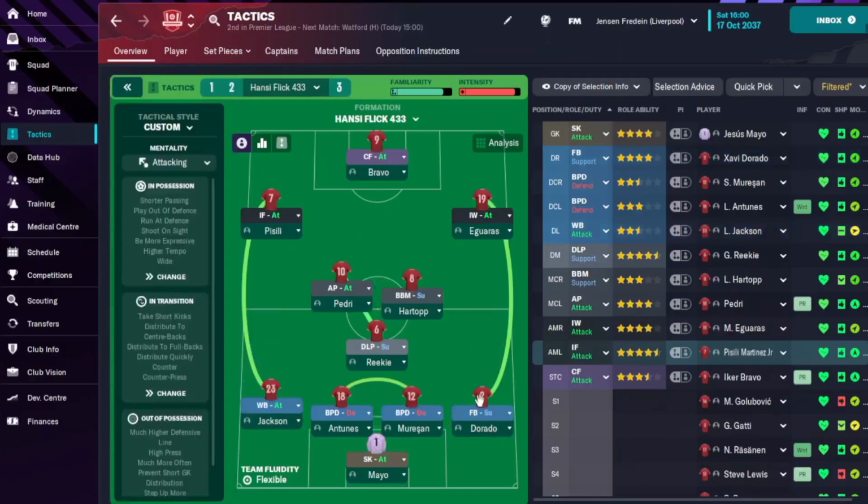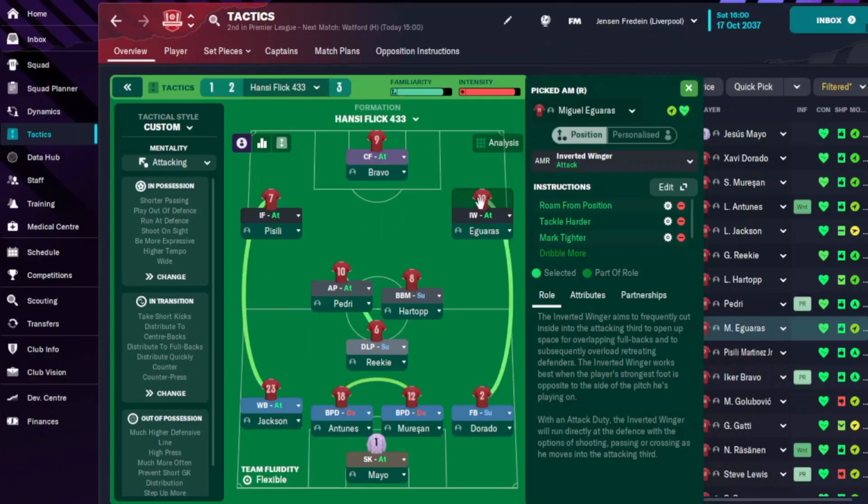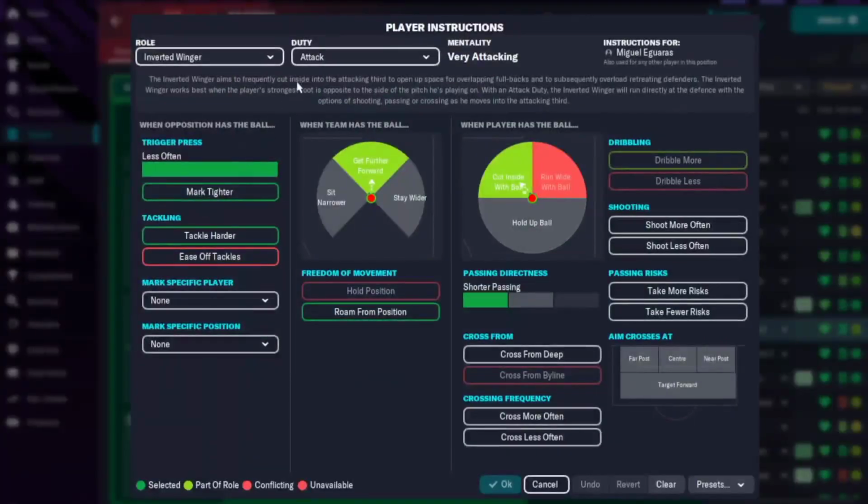But in this fullback area, most times your inverted winger will actually try to hug the line as long as possible before cutting inside. So for the inverted winger, you leave him in attack, mark tighter, tackle harder, get further forward, and also, okay, this one is an in-game instruction, cut inside with ball.